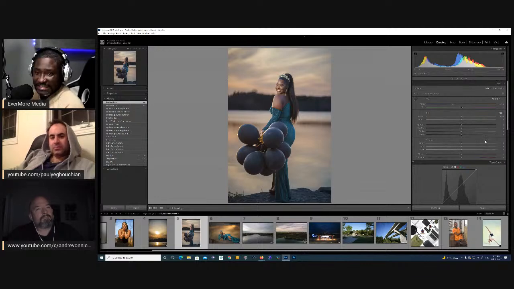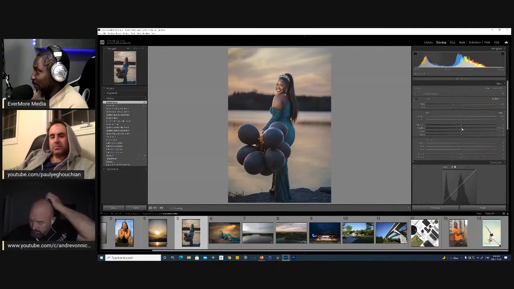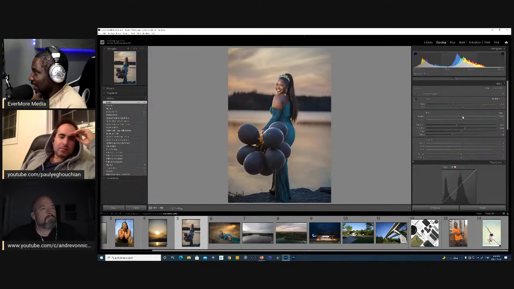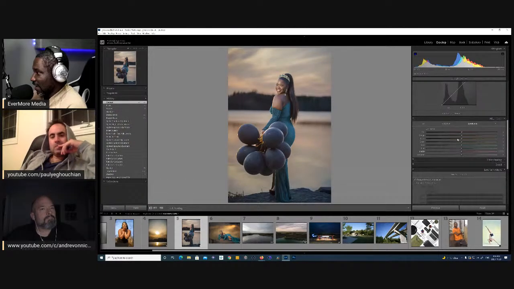But now the image is at a level where I can begin to edit the image on a global level, right? And not worry about any of those kind of flat looking images that I'm talking about. So I can bring in all of this a lot more. I can play around with my colors now, right?